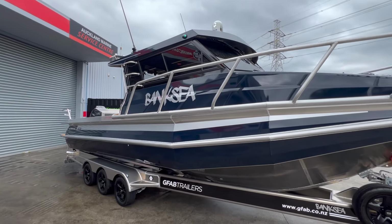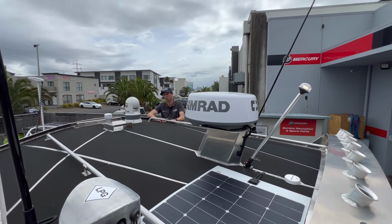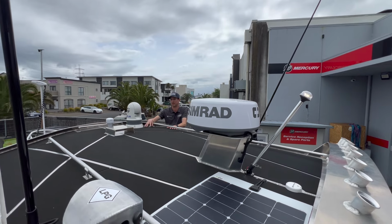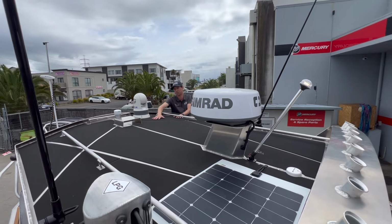We've got some pretty cool stuff happening on the roof as well on this one. On the roof of this 780, we decided to do something a little bit different. So we got Ultralon in here to scan the roof, and then they cut out this really cool design. So now we don't have to worry about a slippery aluminium roof.